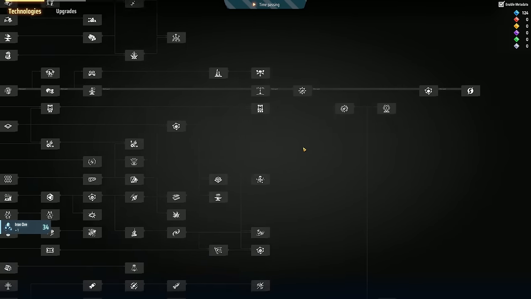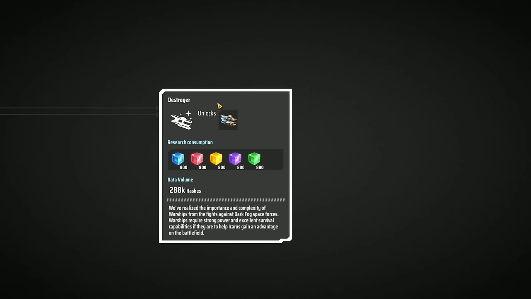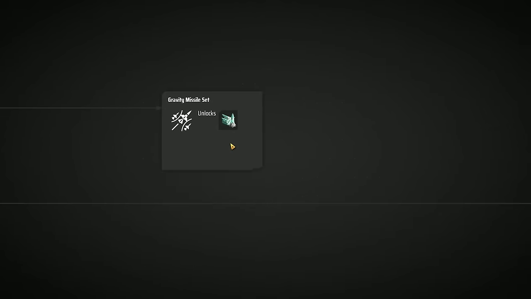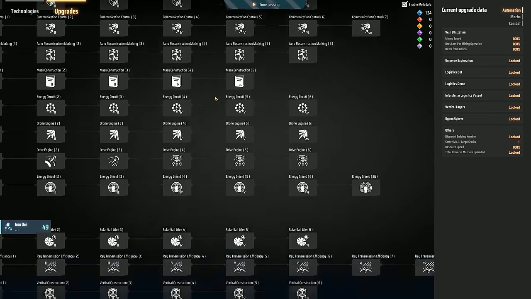And the weapons get as crazy. Way at the end of the line here, we can build interstellar destroyers, plasma turrets, gravity missiles, and a whole lot more. Plus there's like a quadrillion upgrades to go through as well.